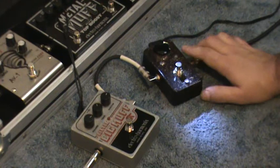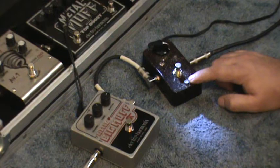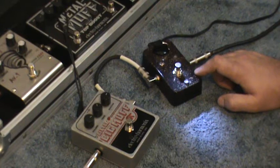A little built-in expression option here. This is a great item for guitarists that like to control the amount of overdrive without turning off pedals, or for guitarists that don't have a control for their overdrive, that maybe they use the one in their amp and it doesn't have a channel switcher or anything like that.